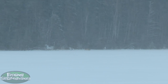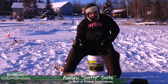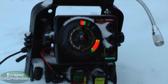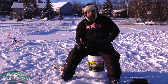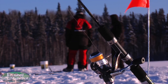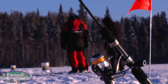Hey folks, I'm going to show you guys some of the tools that we're using to catch these trout here at Piprell. Number one, obviously, we've got the Vexilar units out. We don't hit the ice without them. That's the most essential tool you can have out here on the ice. With these trout, they're well known for going on good runs, so having a good reel with a good drag system. We've got the AccuCast 6 ball bearing reel, great drag system, lets that fish run when it needs to.